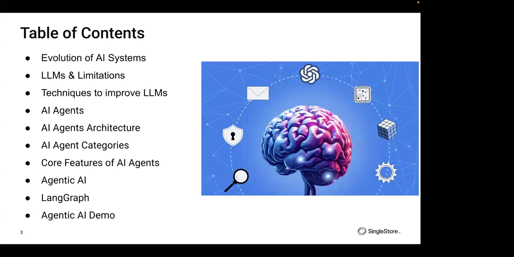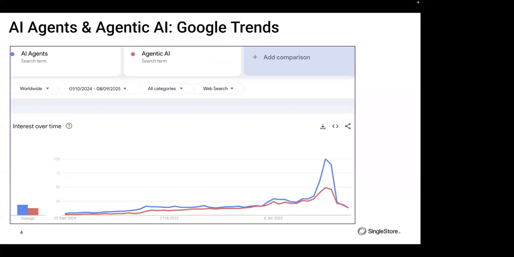At the end, I have a simple agentic AI demo, a travel agentic AI that goes to the proper websites, scrapes the content, and comes up with a proper summary on where you would like to go for a vacation. I'm going to show that at the end. But now let's get started.